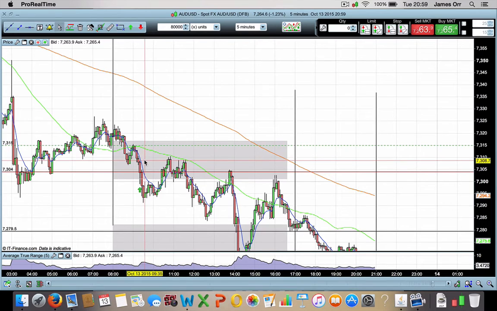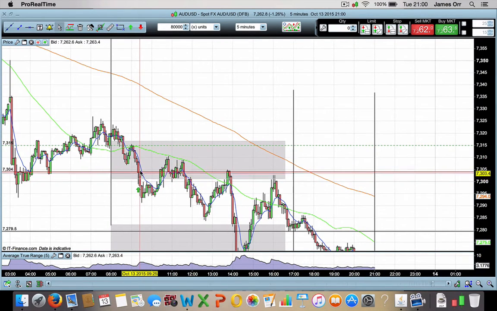This is one of my key entry criteria. I don't just want a signal candle and then I enter the market. First of all, I identify my zones, then I want my signal, and then I want the market to further confirm by breaking the high, or breaking the low for a sell position. The market then falls out of the zone.